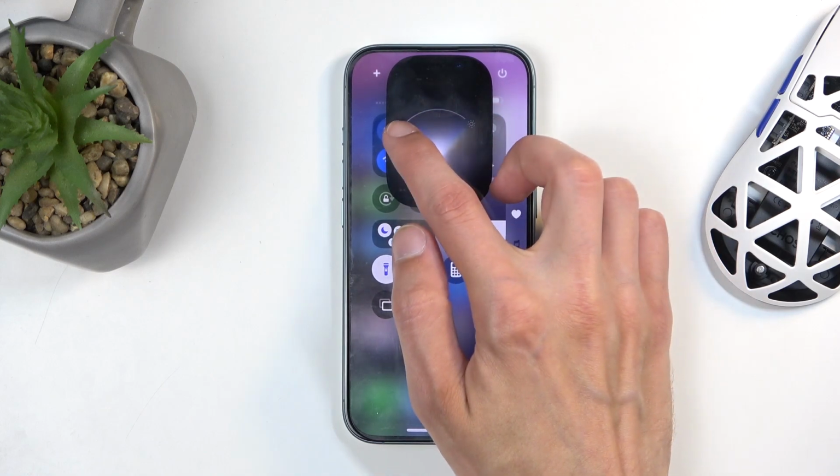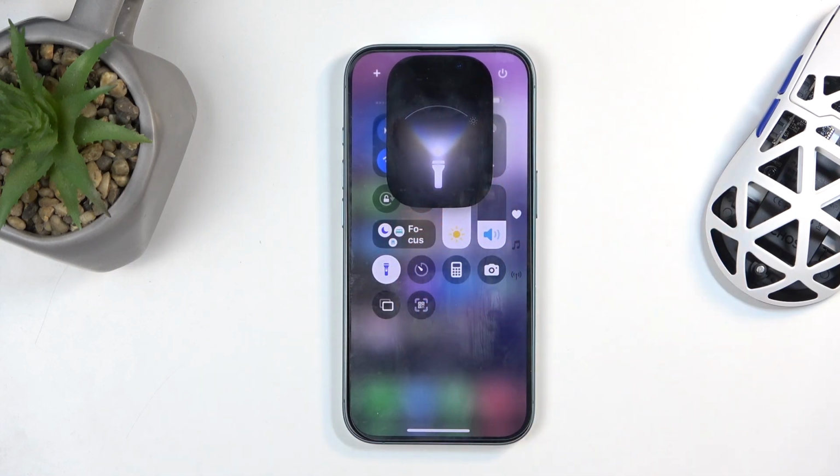So on the Pro version, you can swipe from left to right, and this will change it from diffused light to more of a light beam. So obviously it would reach further, but cover a smaller area, while the diffused light just tries to have a better light coverage up close, but obviously falls off further.